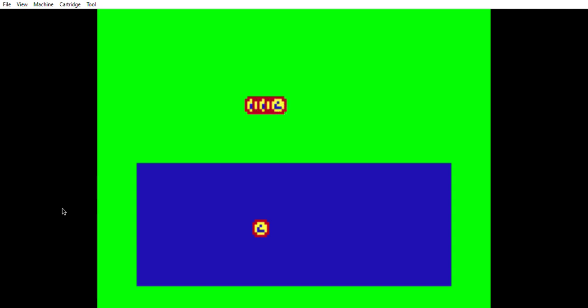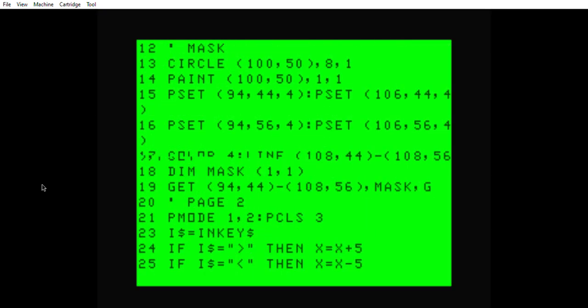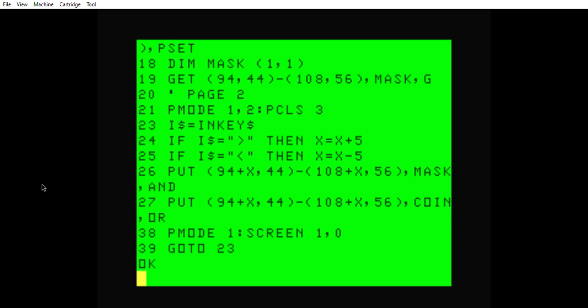But see, we're moving the sprite around, but we're moving it around on the wrong area here. I wanted to be moving it around down here. So I have no idea why that's happening. Strange.